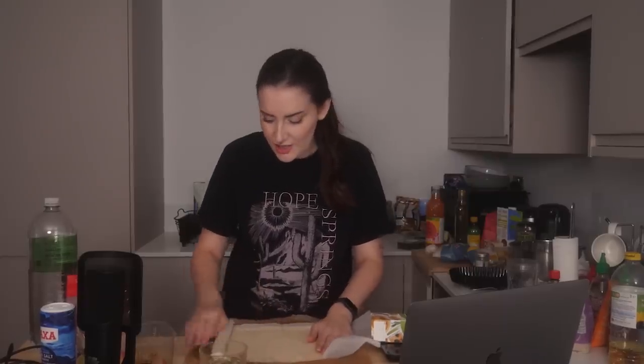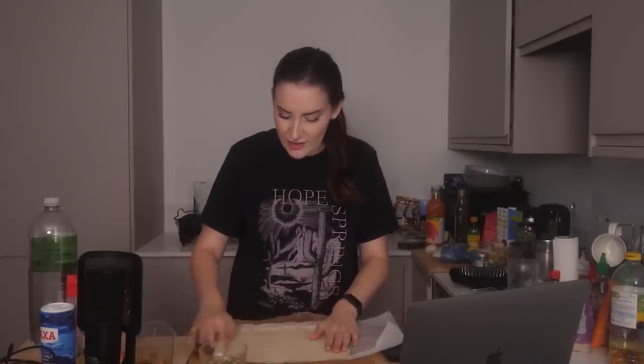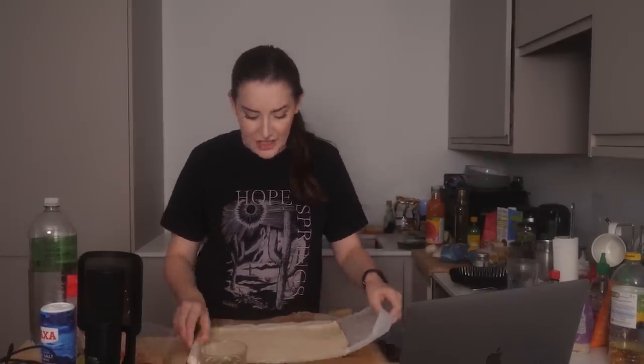Cut it into a large circle, but it seems a bit of a waste, right? And it's already in the square. So what if I just make the tart a square thing instead? Maybe if I just curl the edges in a little bit. Oh my god, I'm so bored already. I am so bored. Where's my headphones? I need to listen to a podcast. This is so boring. Look at that.